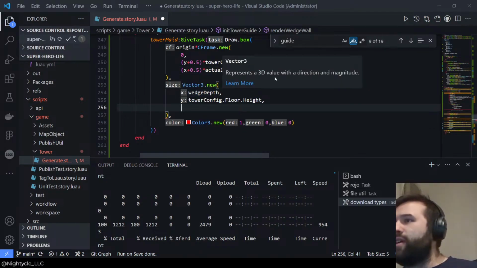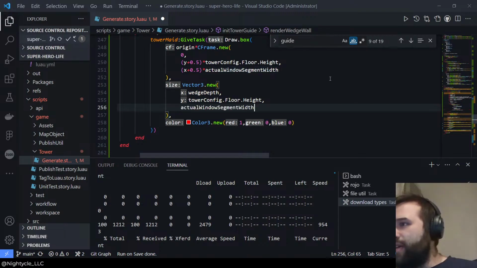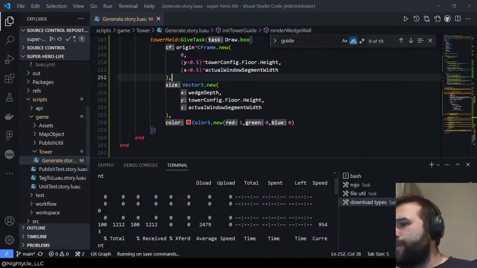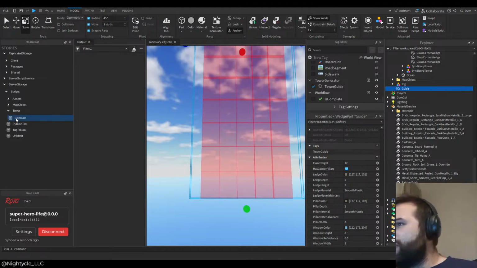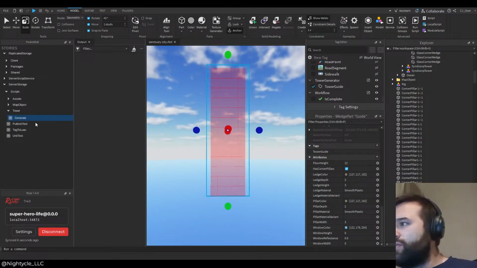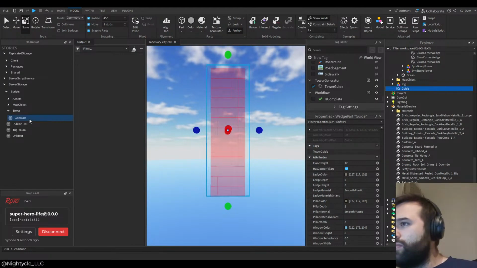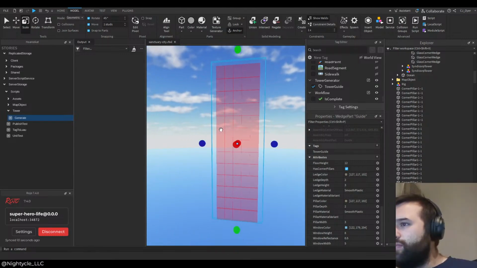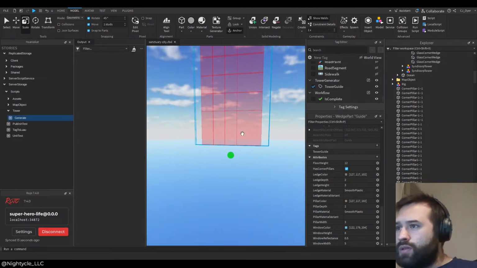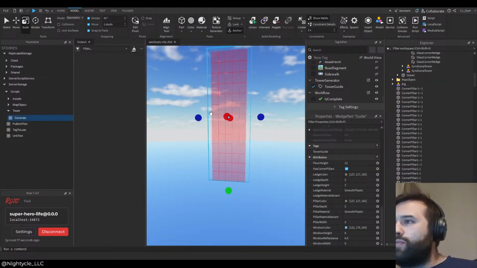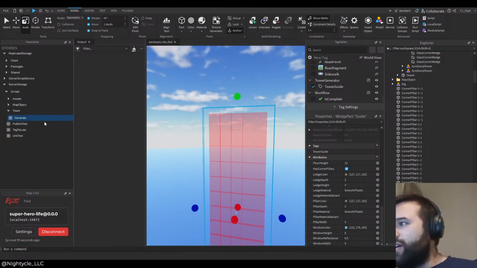So then times that. Let's try this. Looked okay. Okay, so yeah, we're basically just doing some debug stuff.